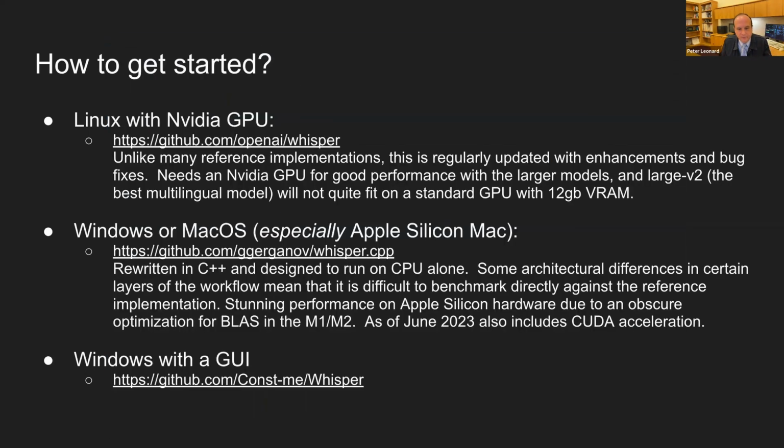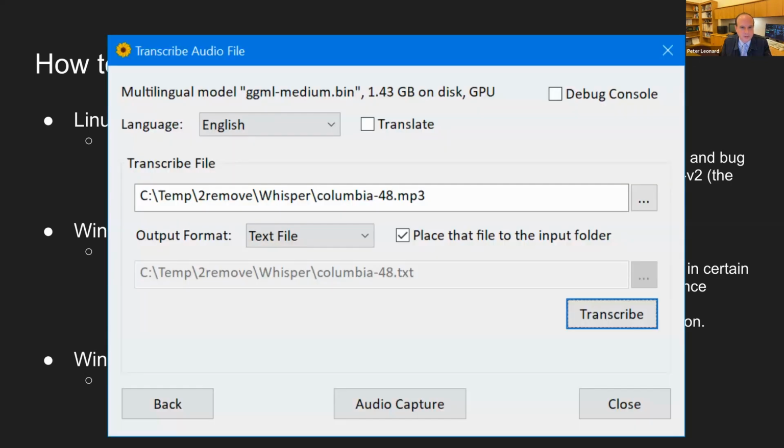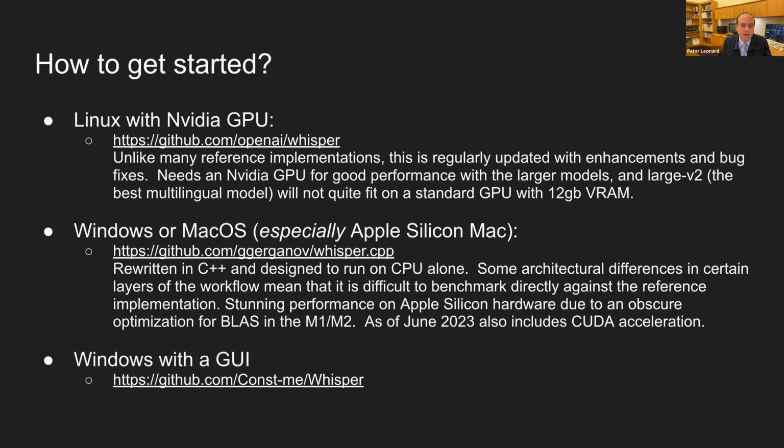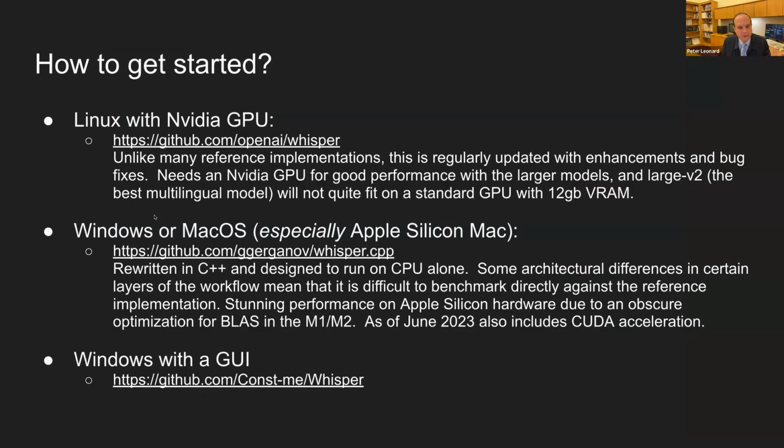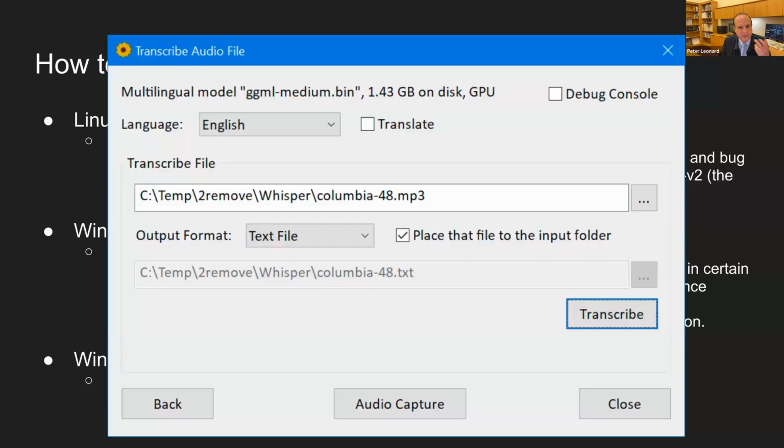Another thing I want to mention, the last link at the very bottom, is that a totally other person has put together a GUI for Windows, which uses Gerganov's GPU-less code, or in some cases will even use the iGPU inside a laptop. So for those of you on Windows laptops who just want to play around with it, take a look at this third link here, const-me, their implementation of Whisper, which uses Gerganov's whisper.cpp. As you can see, anybody can use this interface. It will automatically download the model and produce a transcript. It's fun just to play around with this.